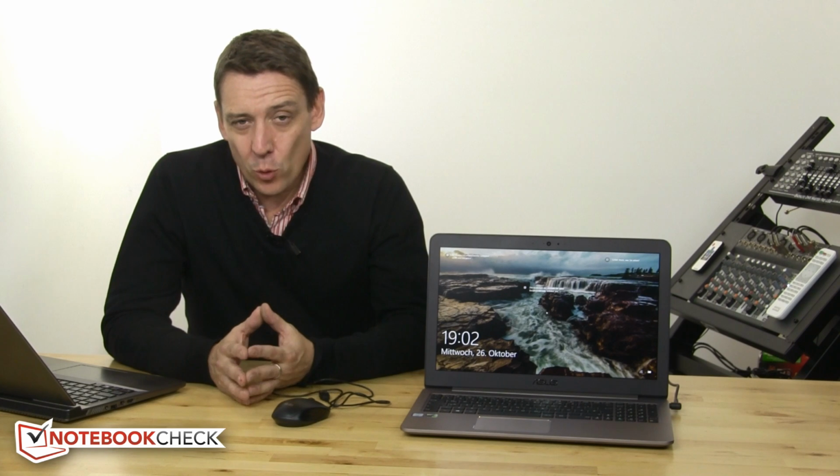8 gigs of RAM, obviously much better than the 4 gigs of RAM. 8 gigs is really now entry level in 2016, moving to 2017. So think about that when you're looking at some of the last year's ultrabook style devices, which really only came with 4 gigabytes of RAM.